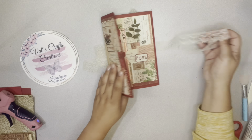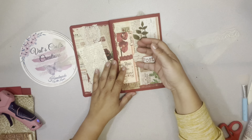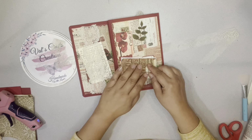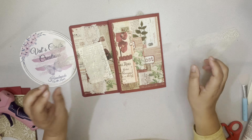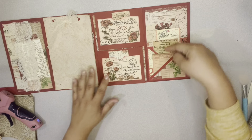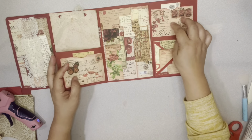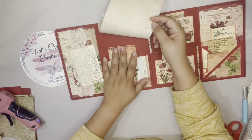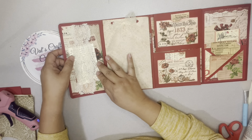So let's take a look. This is your folio. It's gonna be like this, right? So when you open it, you have your belly band there. Oh, here's a pocket. I don't have anything, but let's put this little paper here for now. Let's do a little mini notebook here. Okay, so you have this pocket there, pocket here, pocket here. You have three pockets here, 1, 2, 3. These two pockets, more pocket. There's plenty of pockets. I love that. And then you have your hidden pocket under your notebook to put your secret notes. And then this one here.